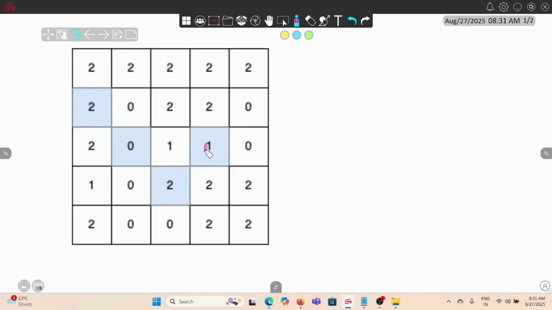Now from this one, in this diagonal direction, we are getting 2. Then in this diagonal direction, we take one right turn, so 0, then 2. So we are finding this 2 0 2 0 series, right? This is what we have to do. For example, if we start from here at 1, then in the diagonal direction we are getting 2, then in the same direction we are getting 0, right? So whenever we reach any 1, at that cell we have to look at the diagonal directions and check whether there is any 2 0 2 0 series.